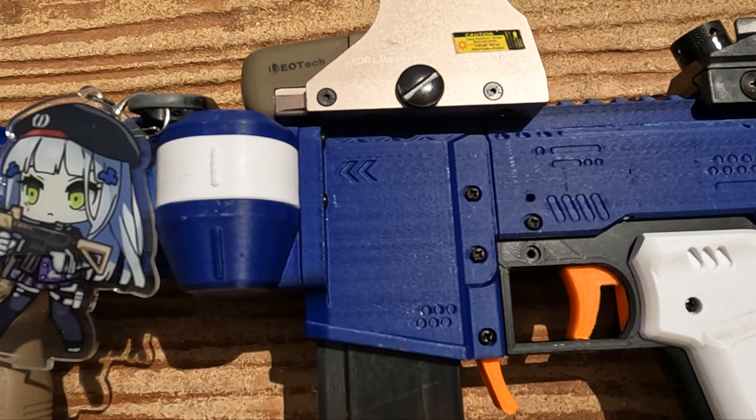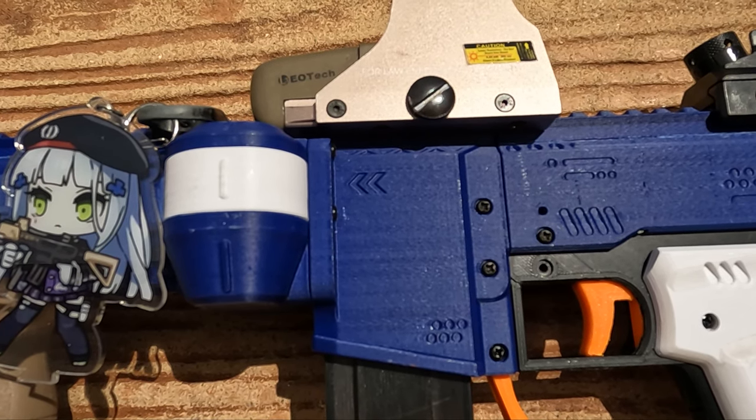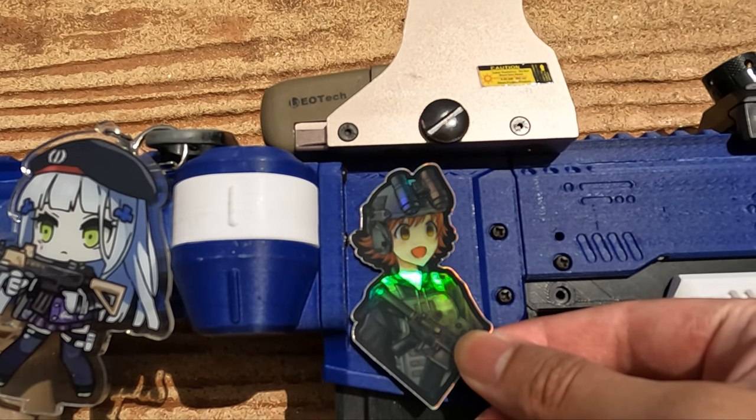I'm using the angled magwell available in the Gryphon carbine files, which accepts straight talons. This helps complete the look of the blaster as it gives it the magwell cut that most AR-15 style rifles have. I did modify the model to remove the little cutout that lets you see your magazine in the magwell, since I don't like the way that looks, and it isn't that helpful for me anyway. This gives me a flat surface that I might put a sticker or something on in the future.